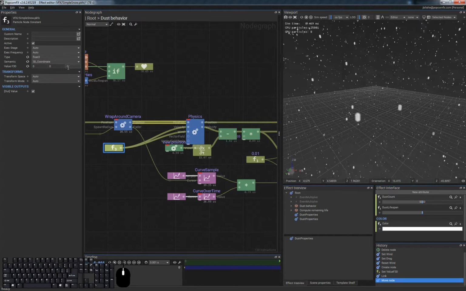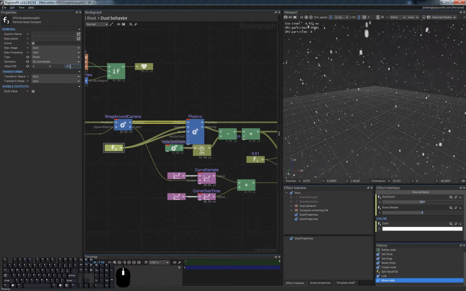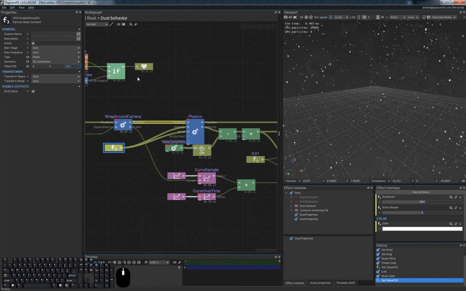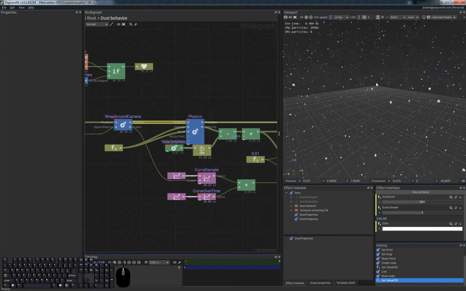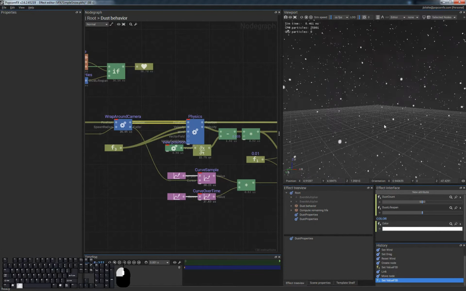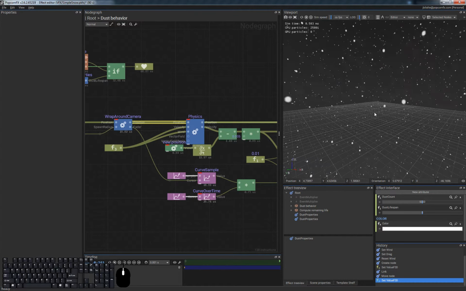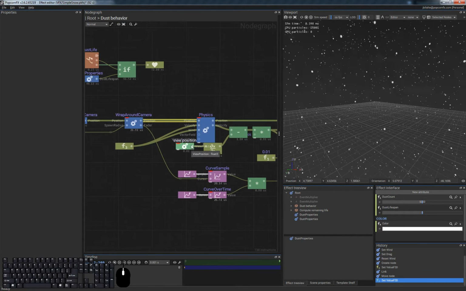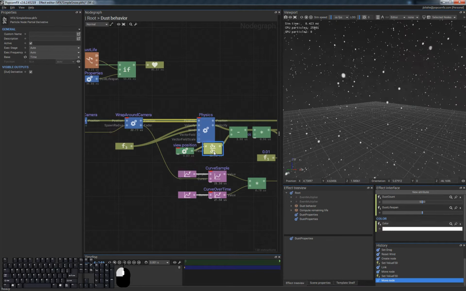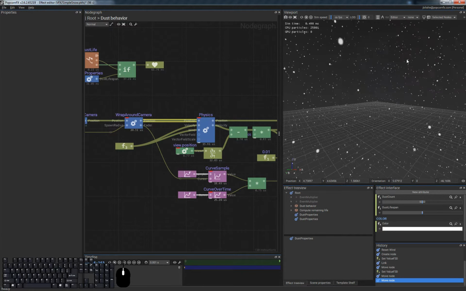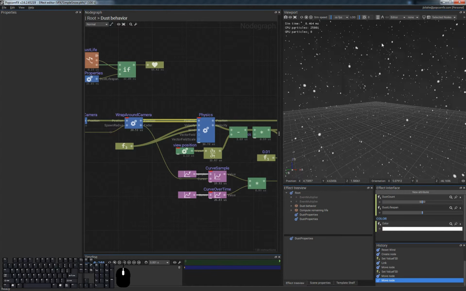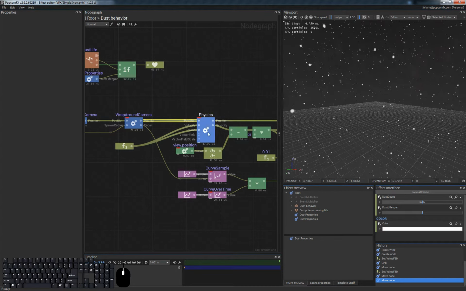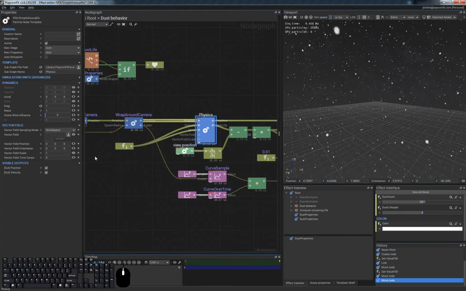So I will tweak that because I find it to fall a little too fast. Yep, 0.3 seems nice. But now they all fall in a straight line. And snow usually doesn't fall in a straight line, it has some small turbulence. The snowdrops fall in slightly different directions. And there's a very easy way to do that.